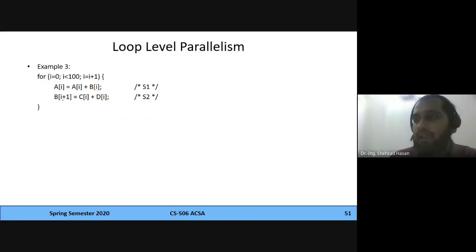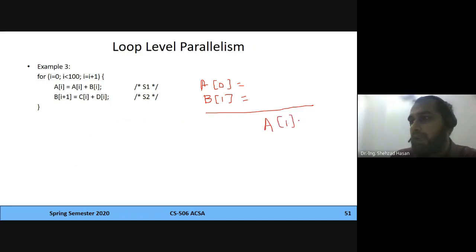So we can see here, if you go to the next iteration, then it would be A1 is equal to A1 plus B1. And since we have calculated B1 in the first iteration, there would be a dependency over here. So if I talk about this in these terms, B1 is going to be calculated in the first iteration, and A0 is going to be calculated in the first iteration. But in the second iteration, what we need is A1 and B1.